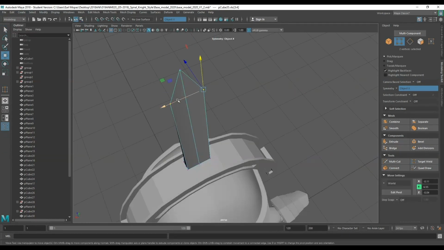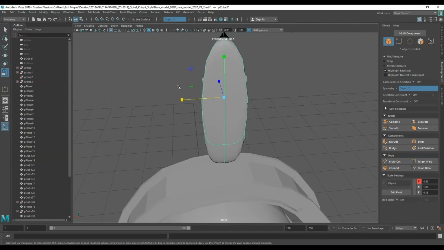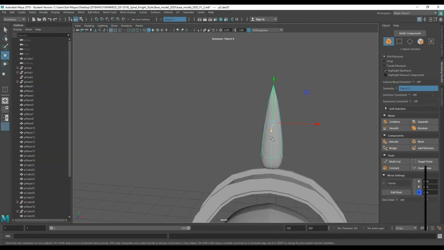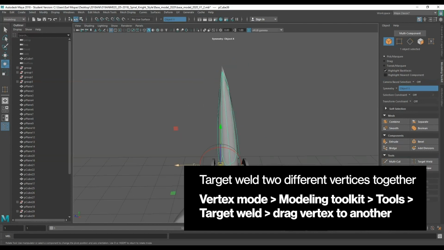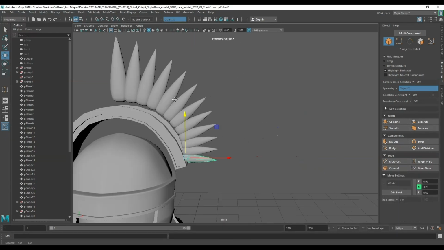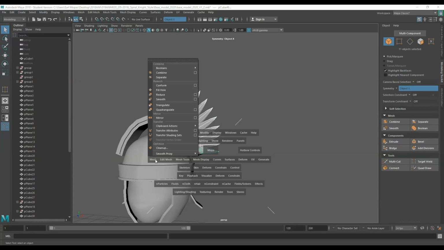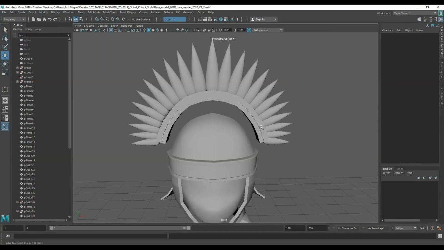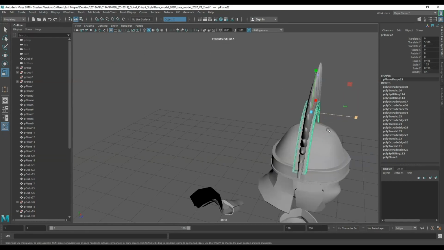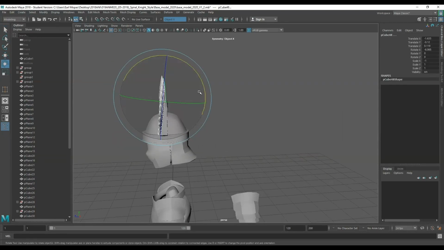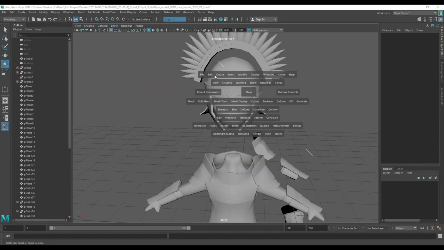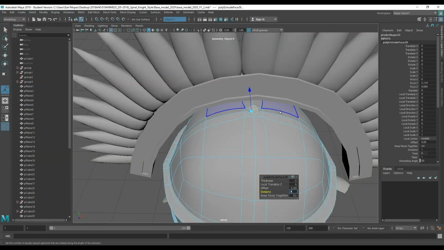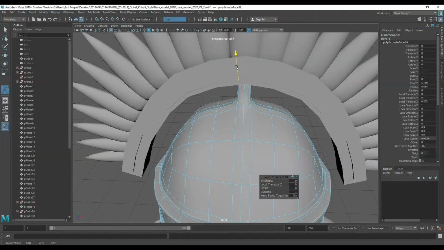And now what you see me doing here is making a feather, just a very basic feather piece. So taking a cube and then using the vertex weld tool to merge them all into a single point at the top, so that when you smooth preview, it makes this nice sharp teardrop shape. And yeah, there we go. Now we have a plume. After duplicating a couple times and then fitting it to the circular feature, now we have a nice little plume going on here. And yeah, we're good to go.